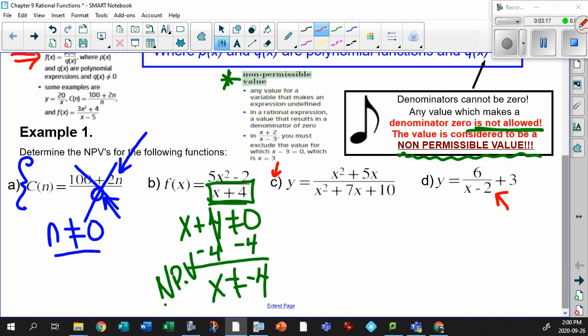I want to look at one like this. Look, there's our fraction. So again, look at that denominator and say, the denominator is not allowed to equal 0. Solve it. Add 2 to both sides, and guess what? x cannot equal 2. There's your non-permissible value. But do you remember what happens in something as ugly as this? Yes, it's a trinomial. Well, folks, you're going to have to go back and remember how to factor. Go all the way back to Math 10C. So this should be easy for you.